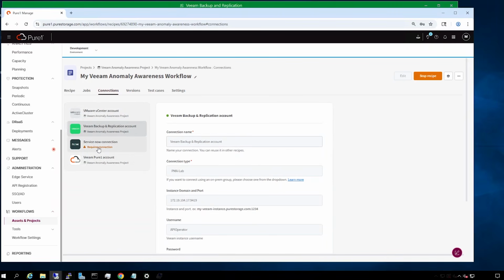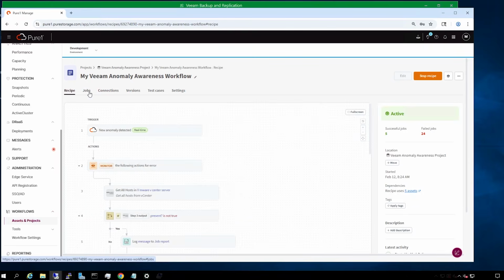And optionally, you can have a ServiceNow connection to automate records being created in ServiceNow. And of course, we've got the connection with Pure1 so that the agent on-prem can talk to the cloud-based Pure1 service.